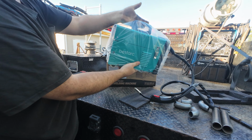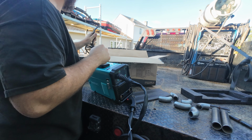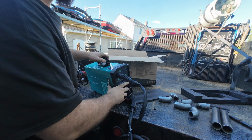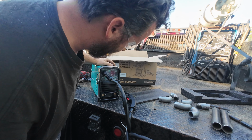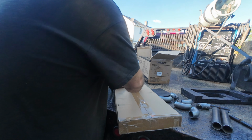Look at that little guy. Looks like this is not a gas MIG welder. This will be flux core only and potentially only single voltage. This is a generation 7. I know they also offer 8 and 9. Let's see what it comes with.